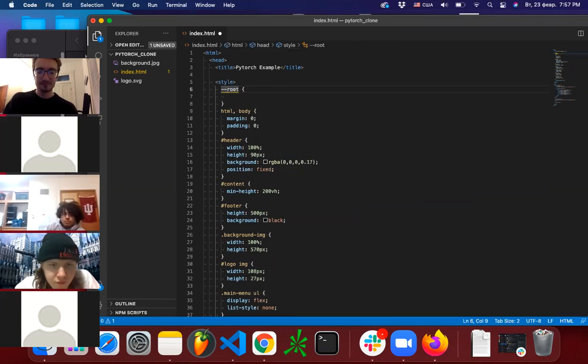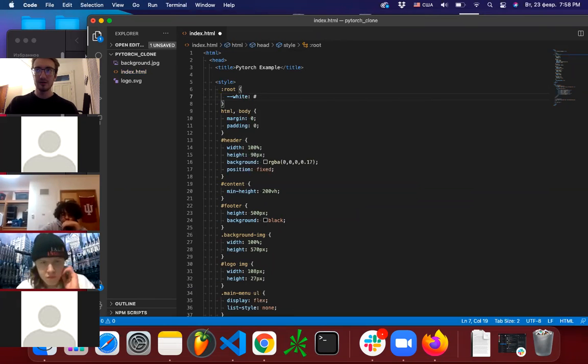No, I didn't. This is the special selector. This selects kind of everything. And it's normal to put your variables here, your CSS variables. And the cool thing about variables is that you can specify something for later that they use in multiple places. So the way you do variables is you do this dash dash and the variable name.